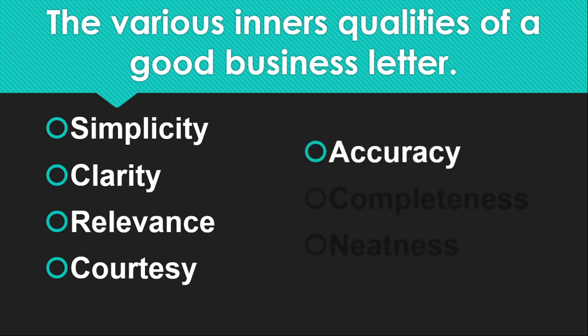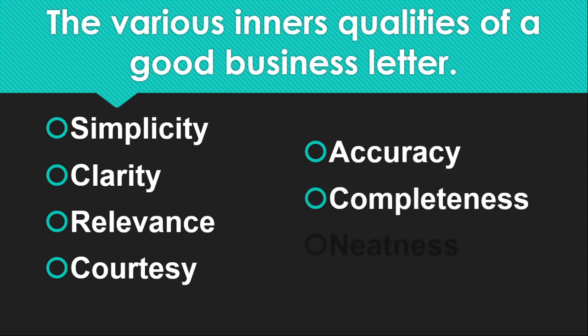Right. Then the next one is accuracy. So we are saying that the information in your letter should be correct. You should make sure that you have correct information. Your letter should be free from errors, whether spelling or grammar, and it should contain correct information. With a letter you cannot call back and correct what you have written. So you want to make sure that when the recipient receives your letter, the information is correct and not misleading or miscommunicated or anything.